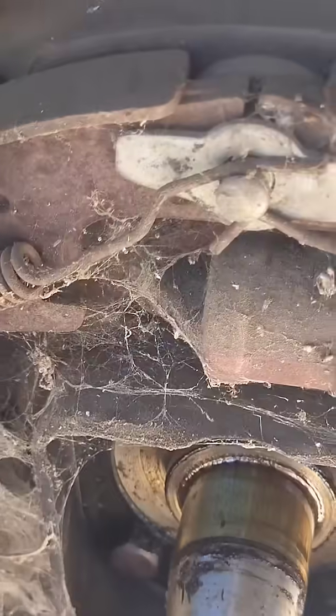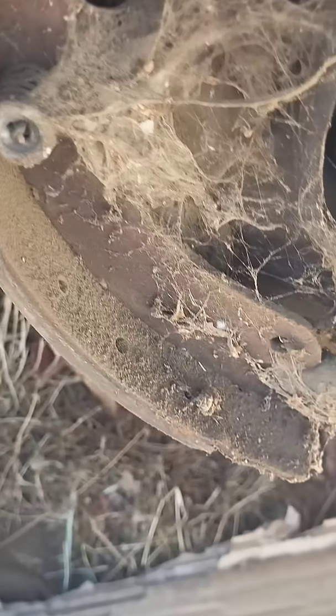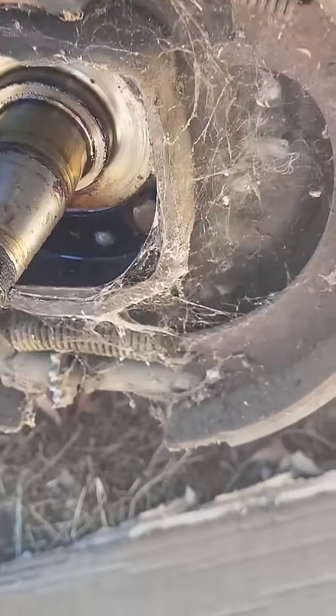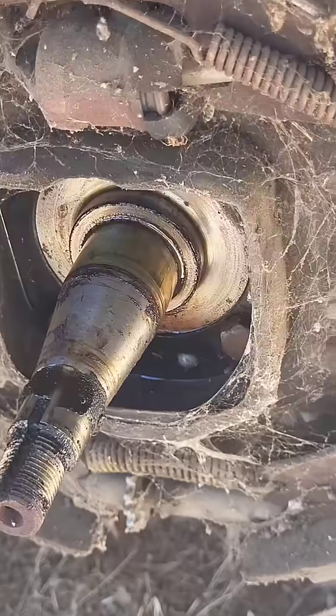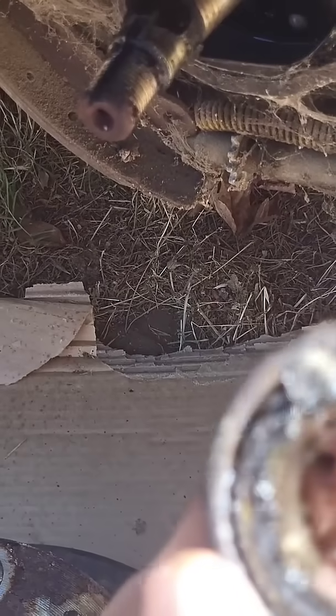Yep, just as disgusting as the other side. Just as rotted out. And sure, we have another wheel cylinder to put in here. This bearing is pretty dried up, but if it's like the other one, it'll clean up just fine.